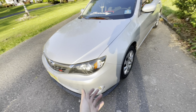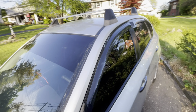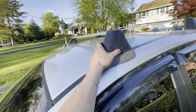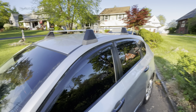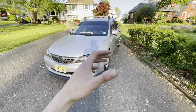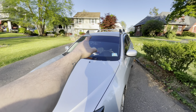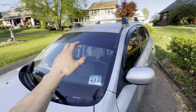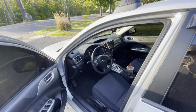So here's my daily driver, my 2009 Subaru Impreza. I did grab from the junkyard the OEM roof rack - as you can see it does say Subaru right there, the Subaru emblem. I really like the way this rack looks on the car, it definitely flows very nicely with what I'm going for. I want to get a fairing for the front but I'll get that whenever.